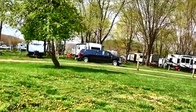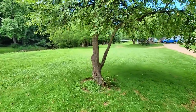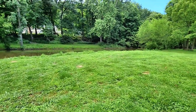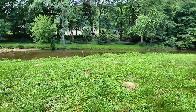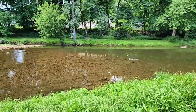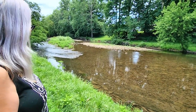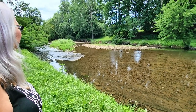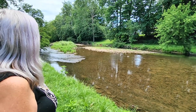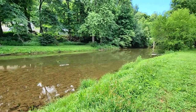I think our site was number 16, so we're down towards the water here. Yesterday that whole area over there was just filled with people — it would be cool to have those waterfront sites. The river is quite the river and it could be raging at times. One recreation activity here: I think you can rent or buy the panning equipment from the campground office, so you can come out and try your hand at panning for gold.